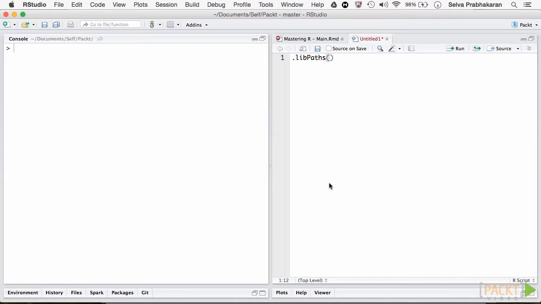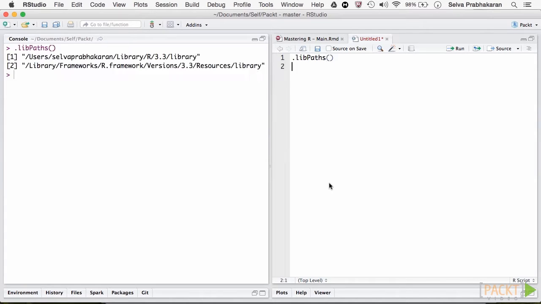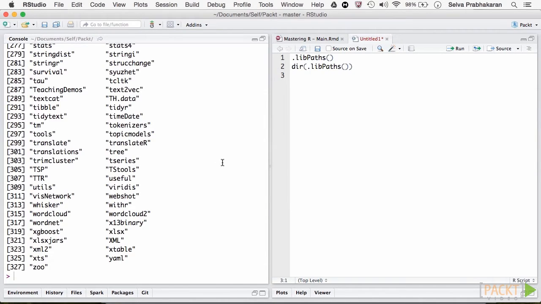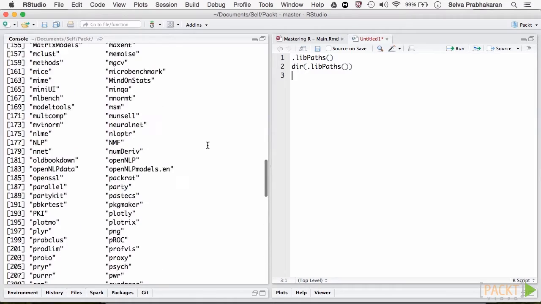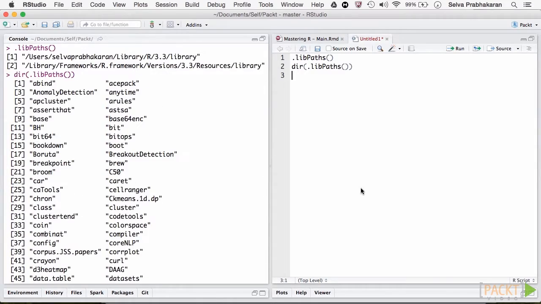Before we understand the structure of an R package, let's understand what a library is. A library is any directory that contains one or more R packages. We can have more than one library, and we could see the existing libraries using .libPaths. When we call the library function, R will look up the directories in .libPaths. We can instruct R to look for packages from a new library like this.